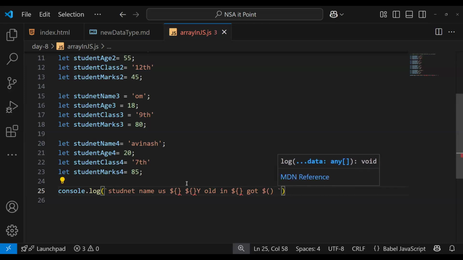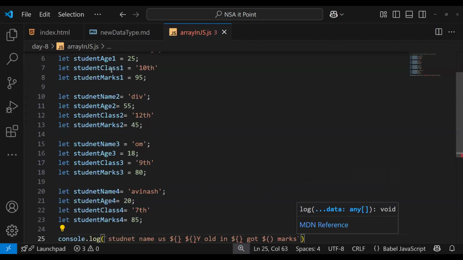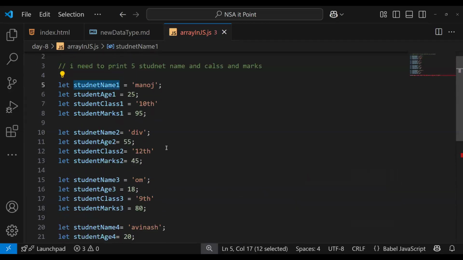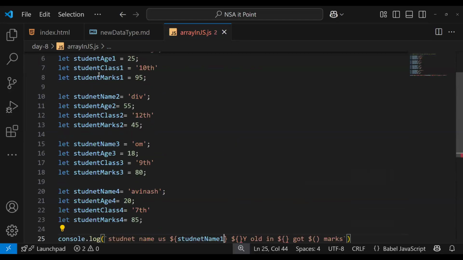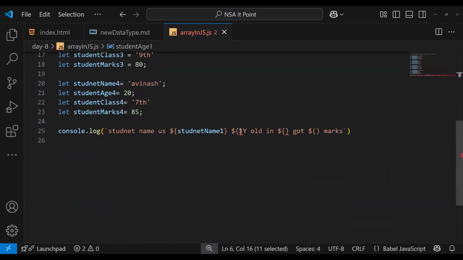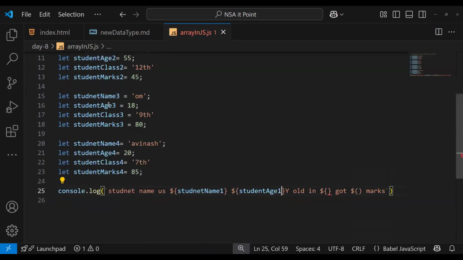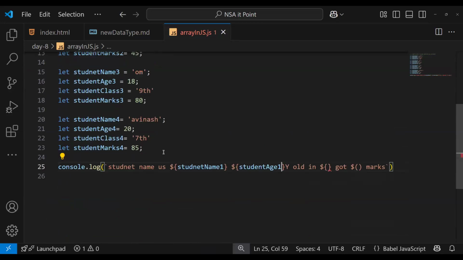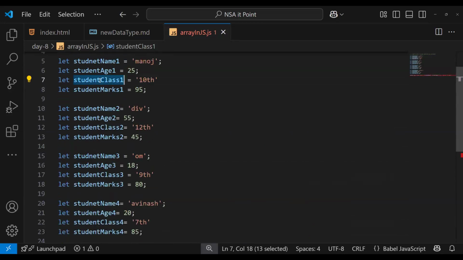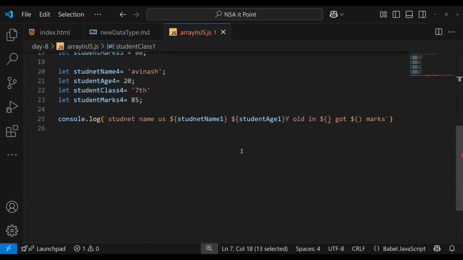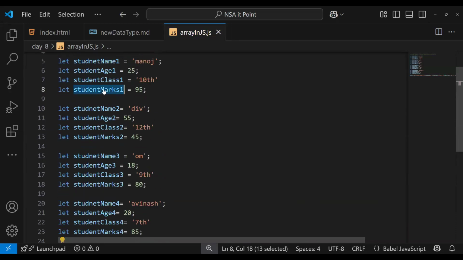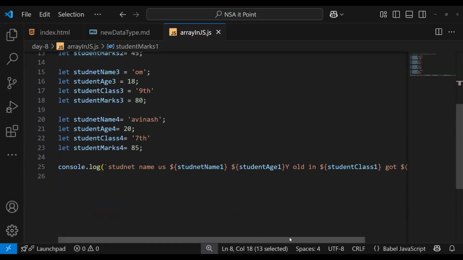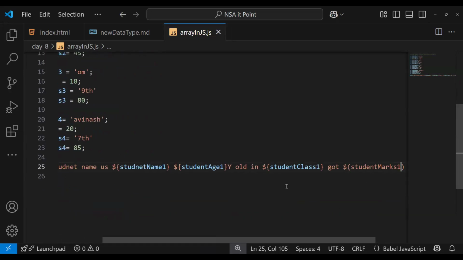Let me add the student one name, then student one age, then student one class, and student one marks.